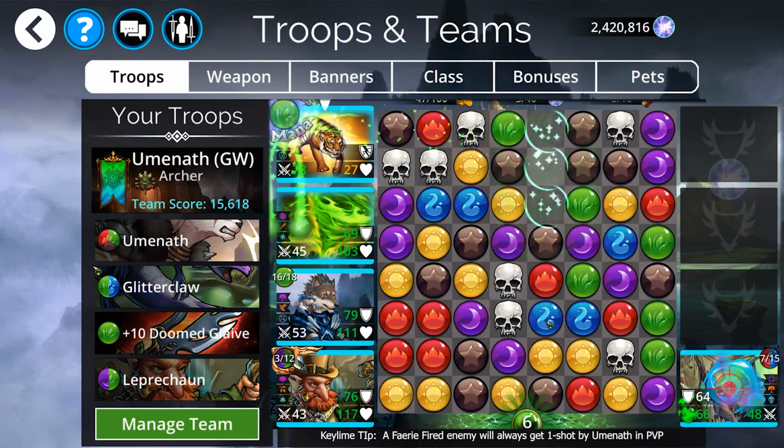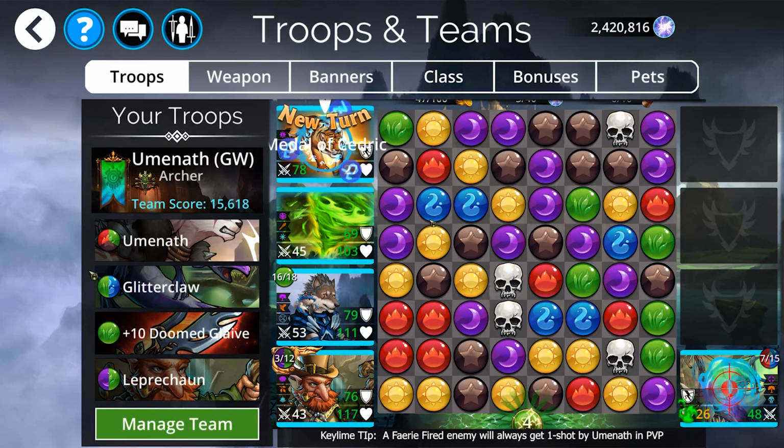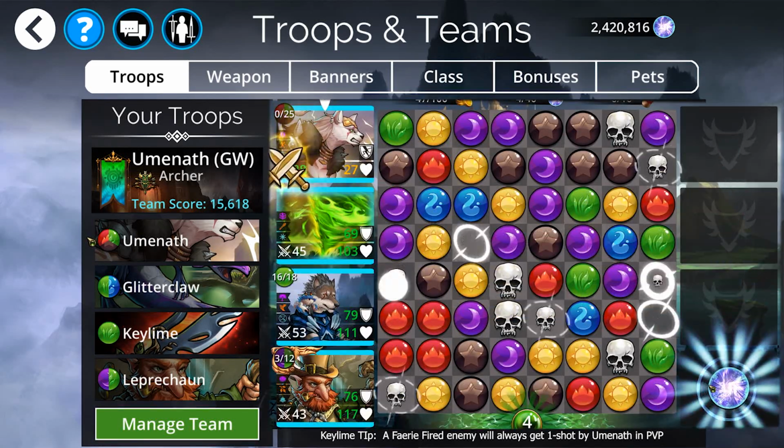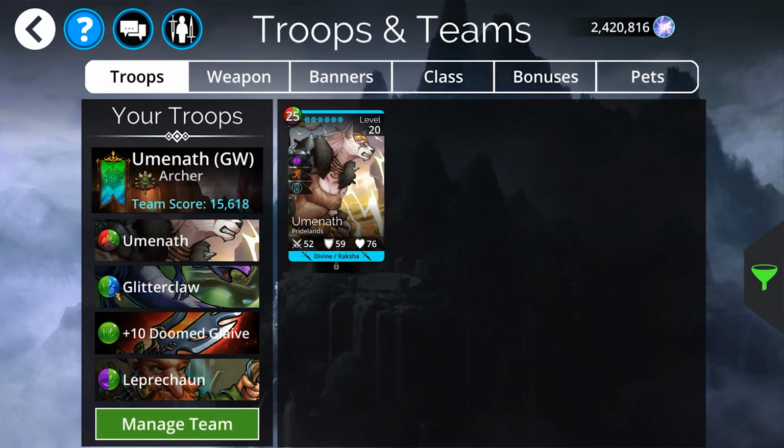I'm not the biggest fan in Guild Wars of using a team that depends on Leprechaun popping the board to get some kind of like lucky gem fall from the top. Not the highest probability of this working super well, but it is viable, it does work, it does win. You will have no cleanse option on this kind of a team, so absolutely keep that in mind. But this team, Guild Wars, ready to go.